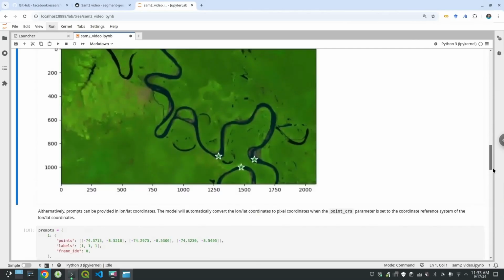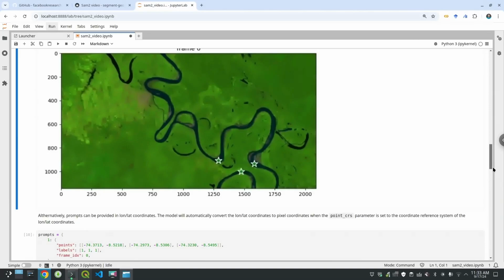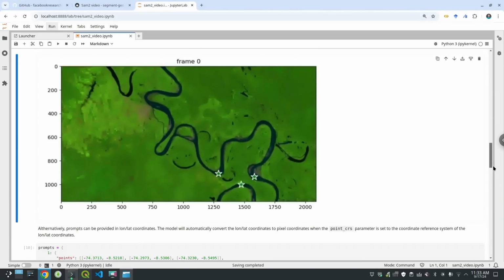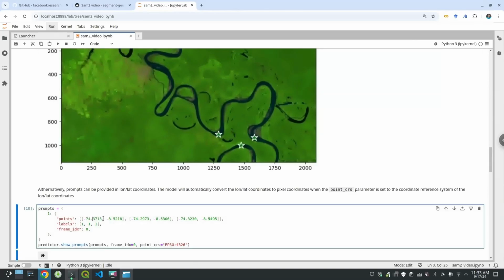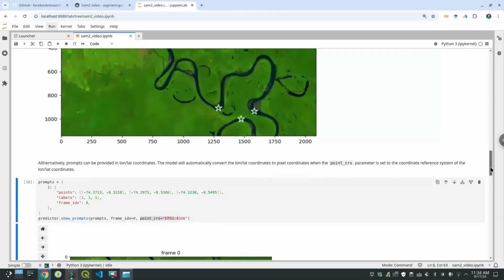In addition to just X, Y, the absolute row and column number, you can also use basically the longitude and latitude. So X is longitude, Y is latitude. You can see here, it's pretty much the same as the previous one, except right now we're using latitude and longitude. But the difference is that if it is latitude and longitude, you will need to specify the point coordinates. So under the hood it is going to convert this to X and Y, so basically row and column number.